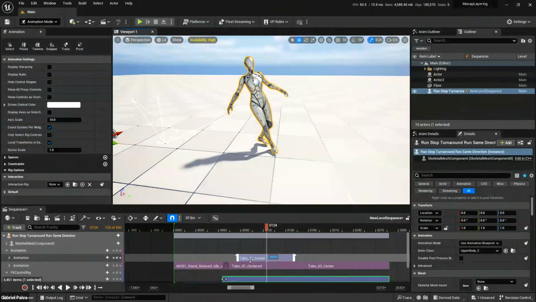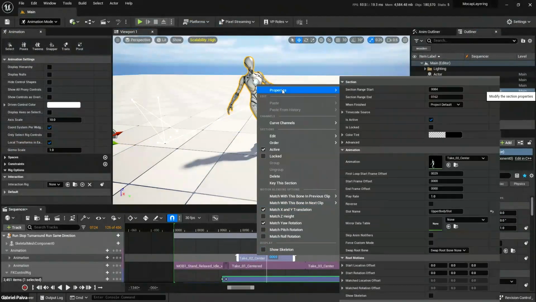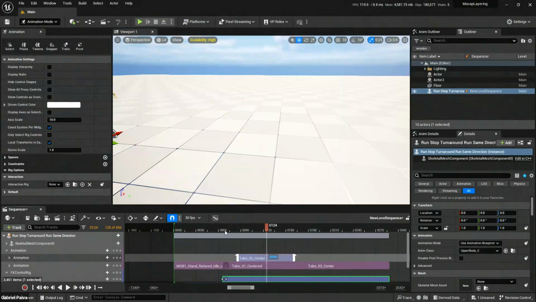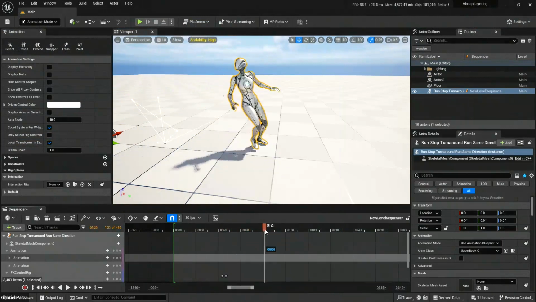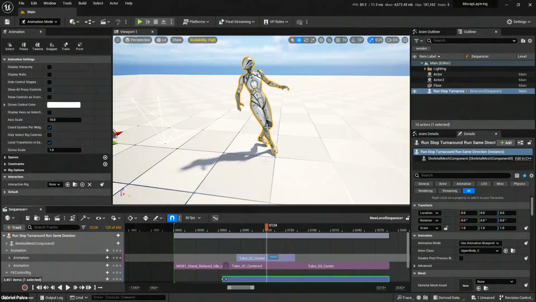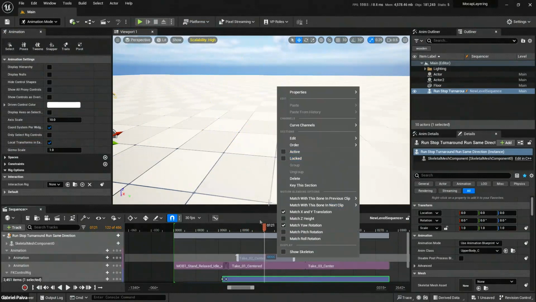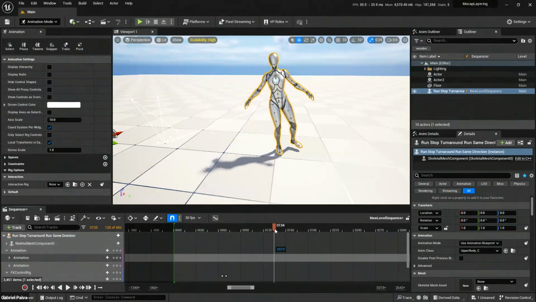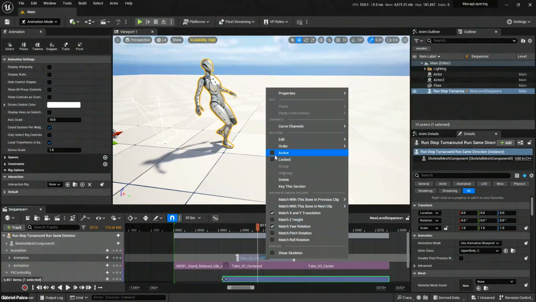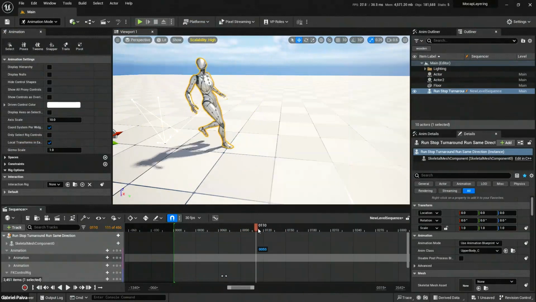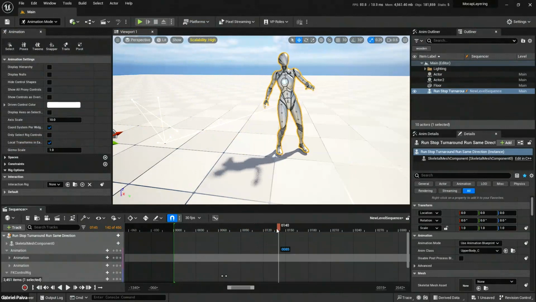So let's fix that in the actual take 2 properties. And instead of upper body slot, it's just upper body. And now she is going to be running, and now she's going to look back using this animation from the waist up, right? And you can see the actual difference if I deactivate this animation. You can see that it's a little bit different than this one. So this one does that thing back there, right?